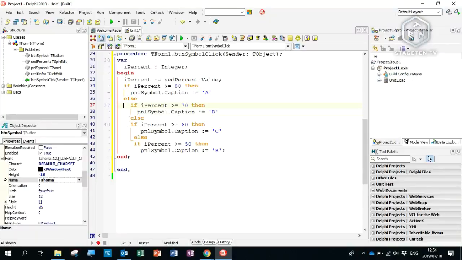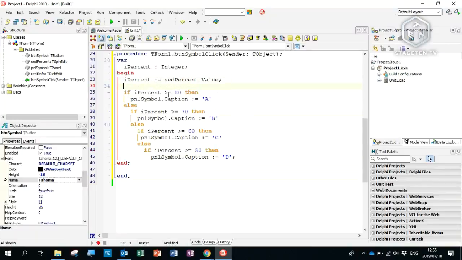Else, if, else. Okay, now it's nice and neat. Now you can see that with nested ifs, you can read that only one of these will be true. When it hits the right one, it stops. That's why we nest them. So we know they're all part of the same check, actually.